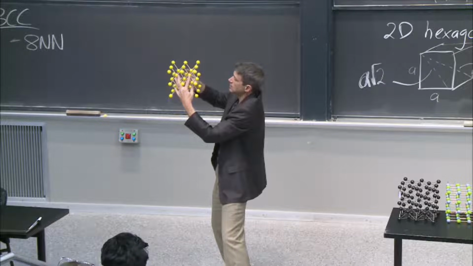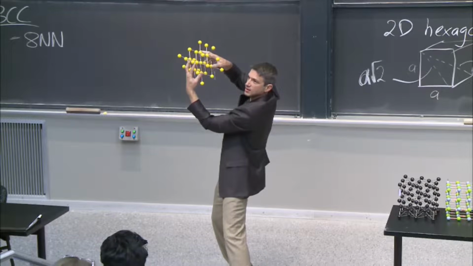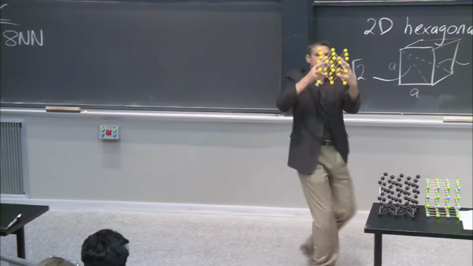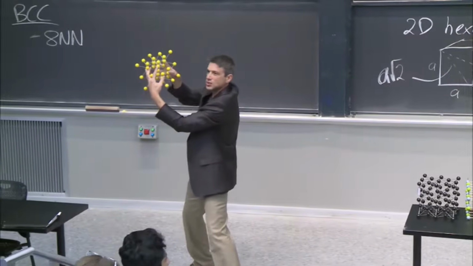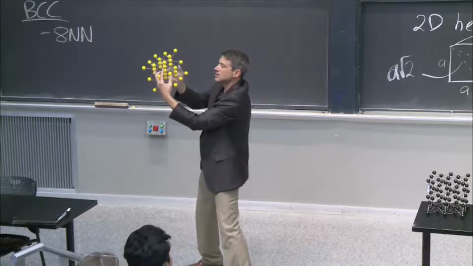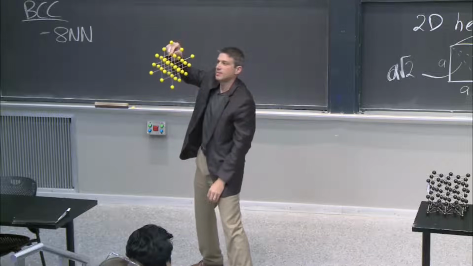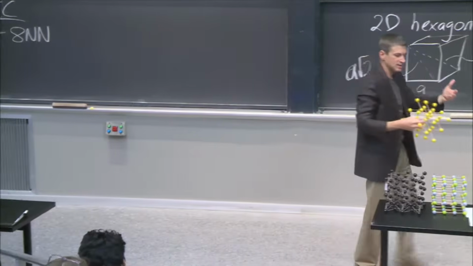And you go like this. And then you're like, oh, look, and there's an atom in the middle. That's BCC, and they're all the same. That's BCC, right? But see, because this is defined by the lattice, I could have made my square anywhere. This didn't have to be the middle atom. I could move it over, and then this would be the middle atom, or this, right? They're all equivalent. It's a lattice.